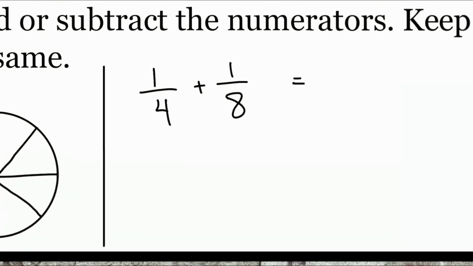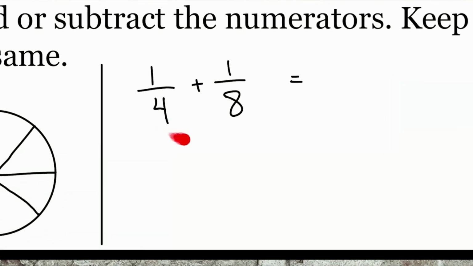Everybody, is it true that 4 can go into 8? Yeah, absolutely. What do I need to multiply 4 by to get to 8? That'll be a multiplication of 2. We all know that 4 times 2 will get us to 8. But kindly remind me, it's not just the denominator that I need to multiply. Where else am I going to be multiplying? Correct, I'll multiply the numerator as well.